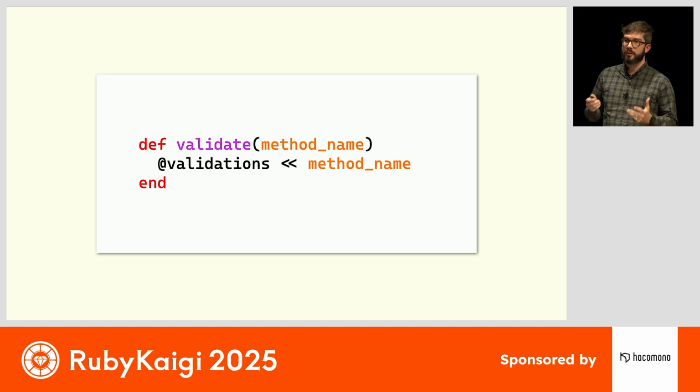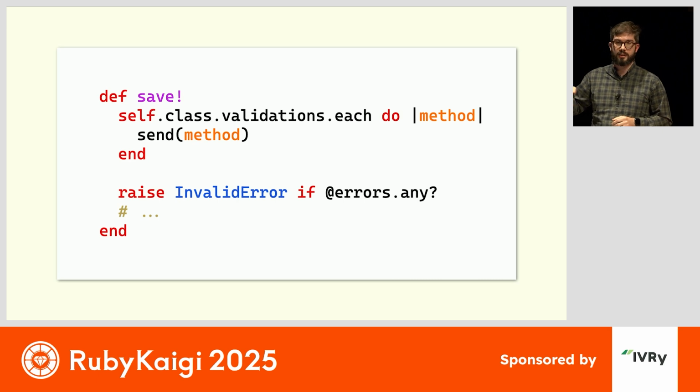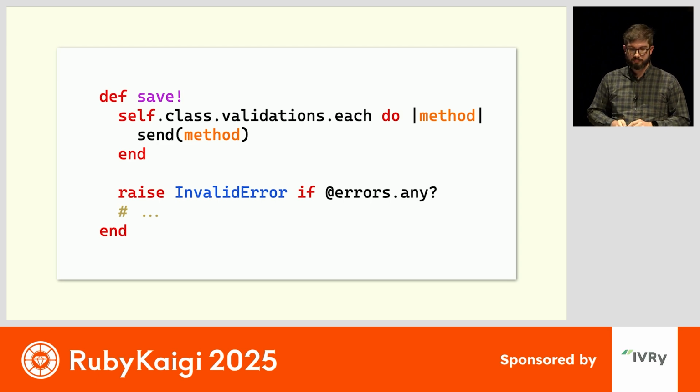And then whenever is appropriate, like when you save a new record for post, we can then grab those validations that we registered, execute each one of them with dynamic dispatch by using send, and that will give the developer an opportunity to, inside the validation definition, add errors to the post object or do whatever is appropriate, and then the framework can decide what happens if there are errors in the post object that we're trying to save. So we can raise, return false, do whatever is appropriate.